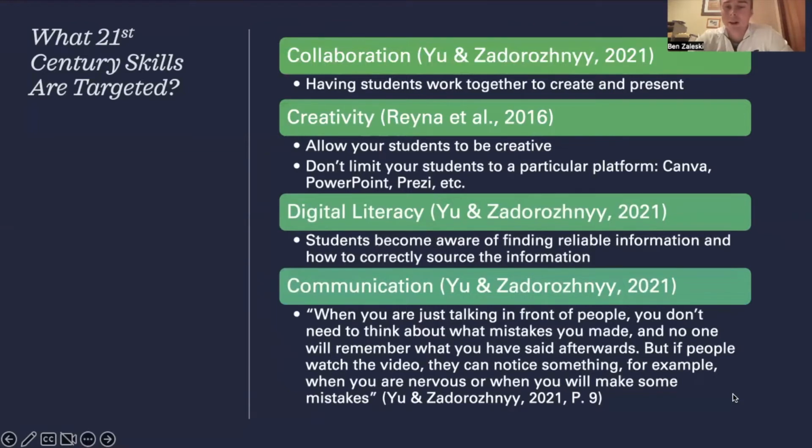Next up is creativity. You want to allow your students to be creative. Don't limit your students to particular platforms such as Canva, PowerPoint, or Prezi. Allow them to choose what kind of media they're going to be using in their presentation and how they plan on using it. Maybe some students are going to want to make a little skit that could be funny talking about a topic, and maybe some students are more comfortable using Canva and making a more creative presentation that way.